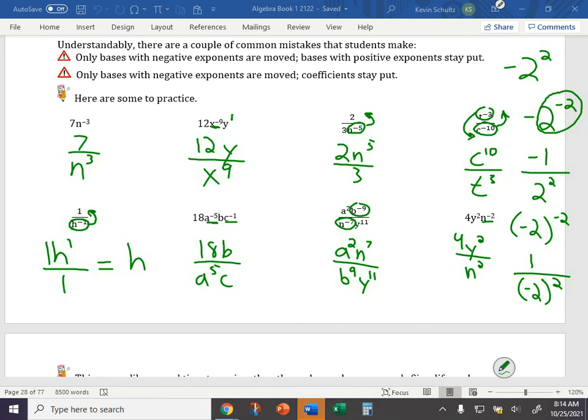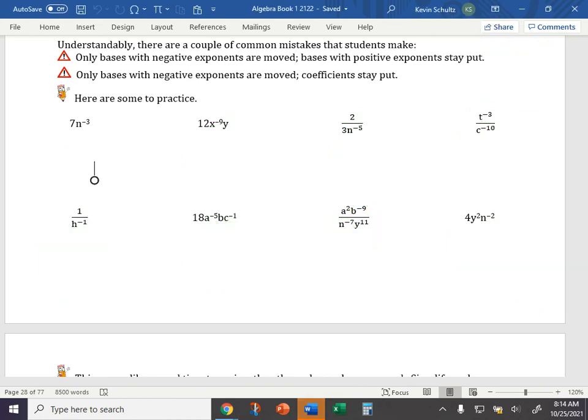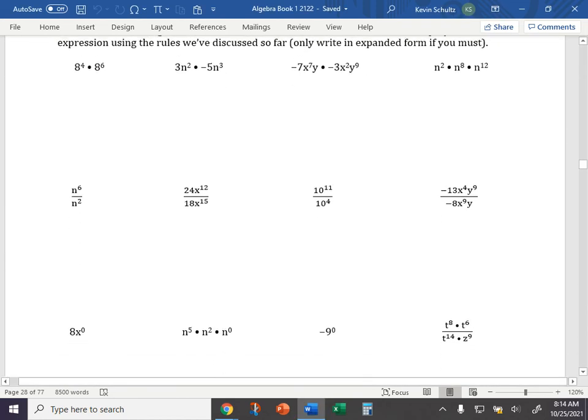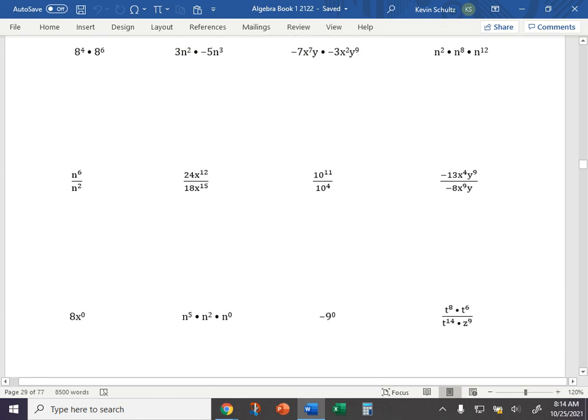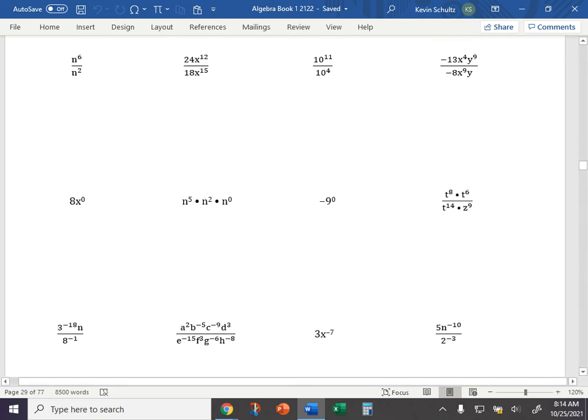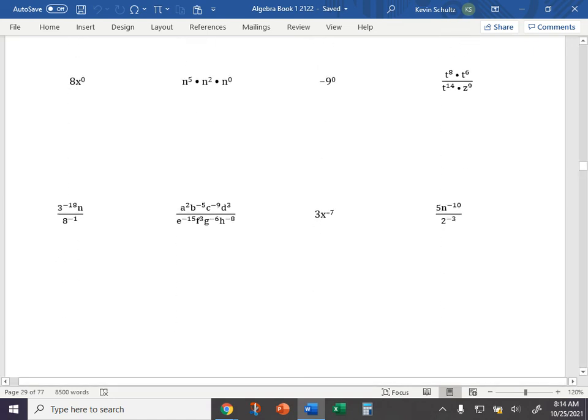All right. Looking at your homework due tomorrow, it's a review of everything we've done so far. The top row goes back to CO10. How do you know that this is CO10, multiplying by the same base? Because it's got the multiplication symbol in it. Okay, that's your hint. Second row, CO11, dividing by the same base. How do you know that you're dividing by the same base here? Because it's got the division symbol in it. It's a fraction. Okay. Third row. How do you know you're dealing with the zero power rule here? Because you see the zero exponent.